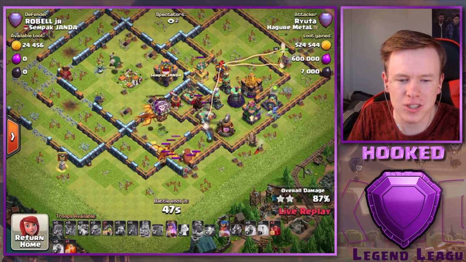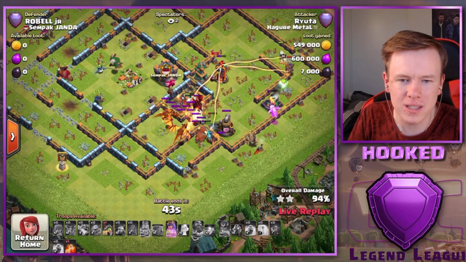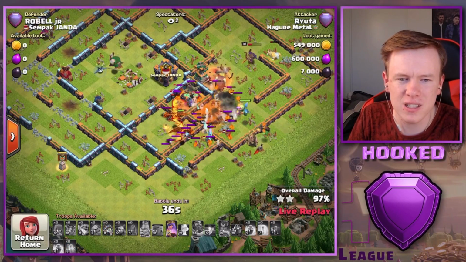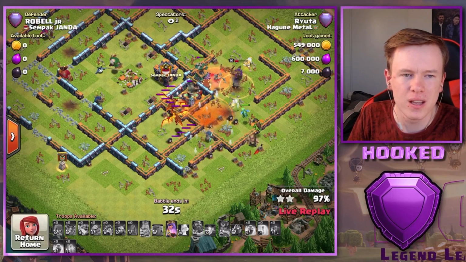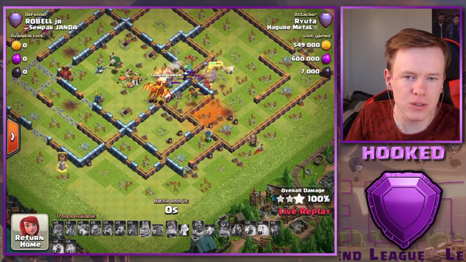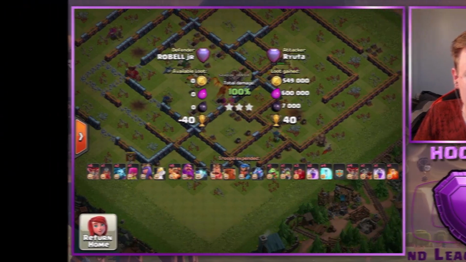Oh no. Is there just a twist in this that we didn't know? He places that poison really early. I think he's still got it anyway with the Queen ability. Still got a backup Inferno Drag. And yep, this is tripled. Nicely done from Ryuta. Now, these troops are pretty good on these compact ring bases, so no real surprise here. The real question is, will he be able to get a box base?